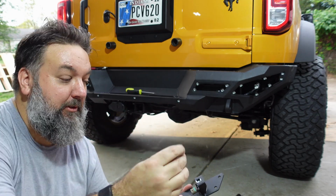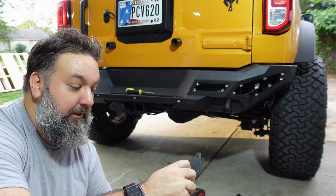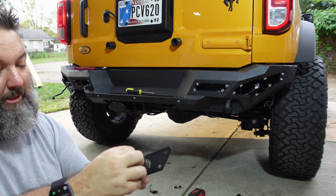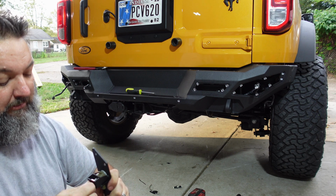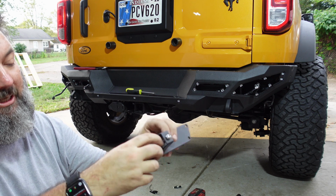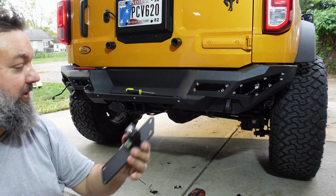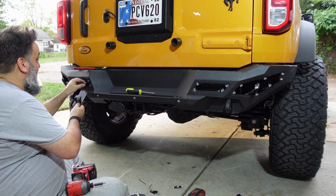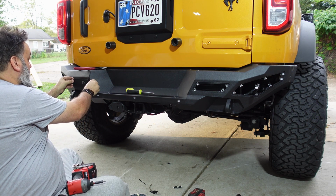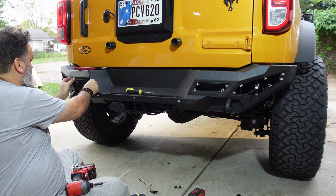And then we're just going to take one of the screws and tighten it down. Not going to over tighten it, but just going to snug that down. And I'll get an Allen wrench to fully tighten that, but just snug it down so it's keeping pressure on the back of that plate, and that's going to keep that sensor from moving anywhere. Then we can connect our sensor. There we go.